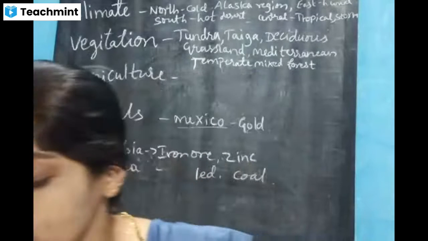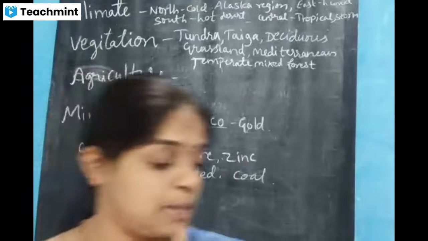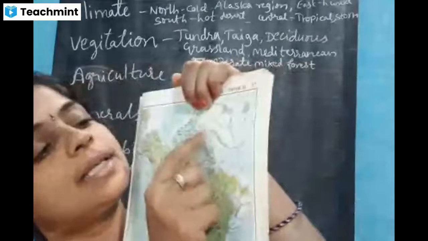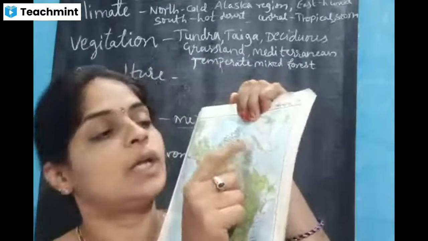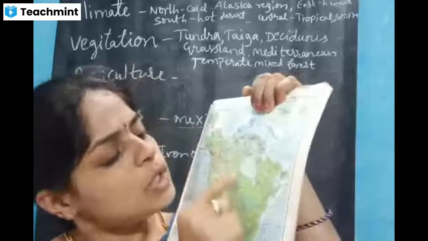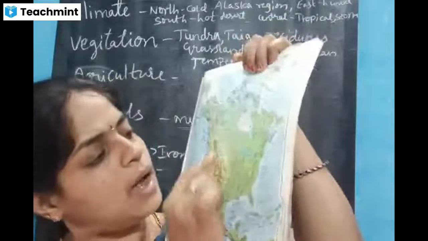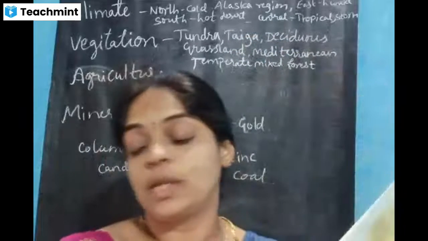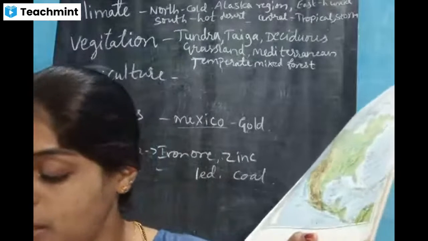Next one is, children, potato they are growing, especially in the region of Greenland. In the southern part of Greenland, so many people are growing the potato. So Greenland also is a producer of potato. Then nearby Mexico, Canada, and the USA, they are producing the potato and giving to other countries also.